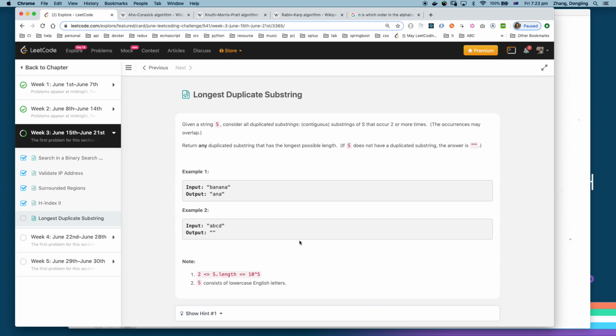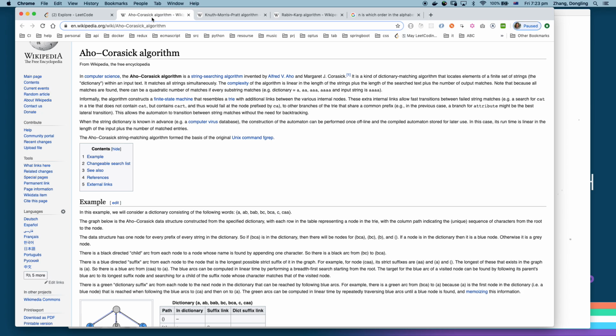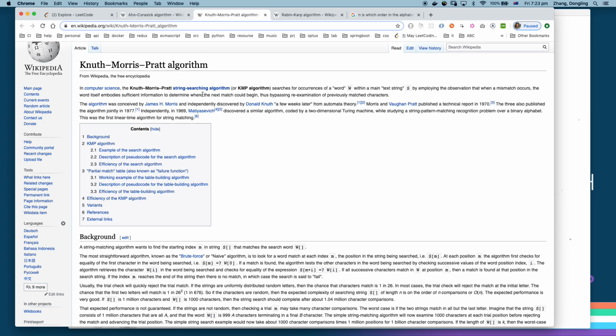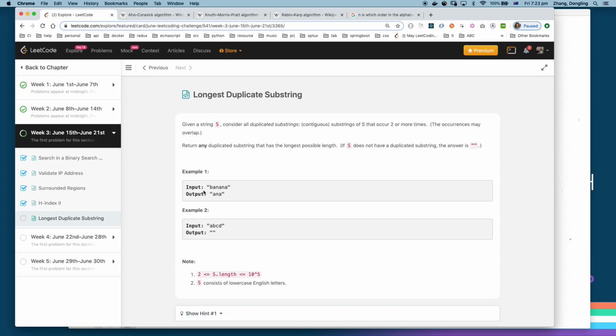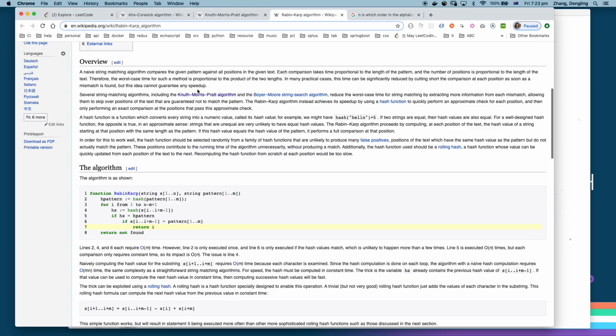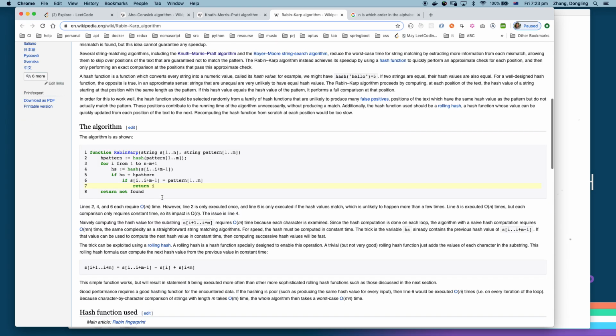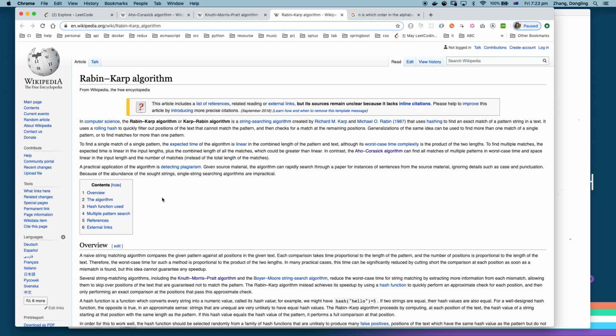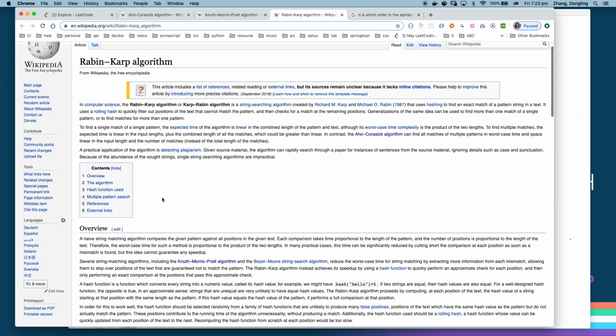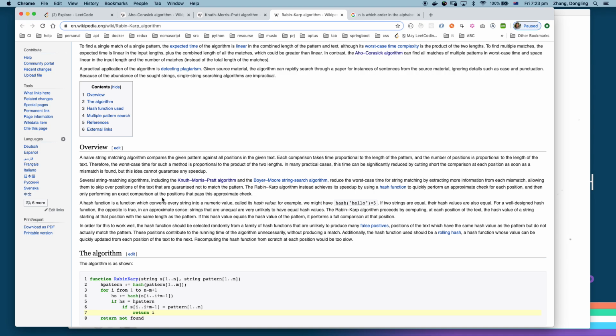For string searching, there are 3 popular algorithms. One is called the Rabin-Karp algorithm. Another one is called the KMP algorithm. These two are actually suitable for single pattern searching, but in our case, they don't give you a fixed pattern. We're going to find the longest duplicate string, so it's actually multi-pattern searching. So it's exactly the case here. So what is the Rabin-Karp algorithm? You could look up the theory.